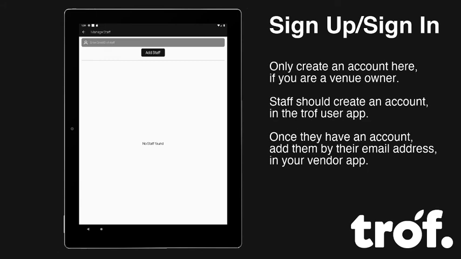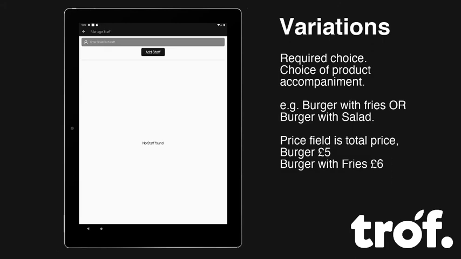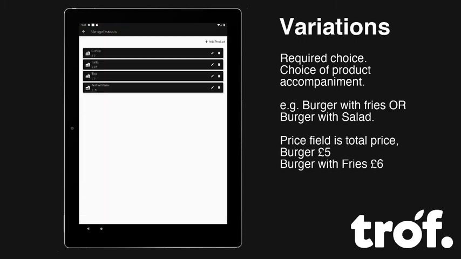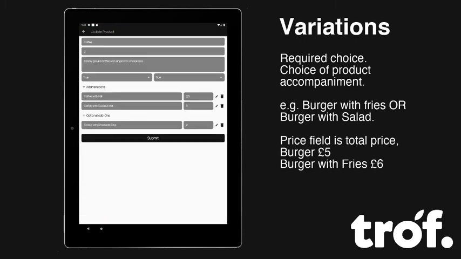The next key takeaway is that the variations are an or choice, and the price is the total price. This is important because we obviously wouldn't want you to add a product to the catalogue and find that you had considered it an additional cost. So if you were to, for example, set coffee with milk as 50p, the total price would be 50p and the customer will be charged 50p and not £2.50. So please remember, the price in the variation is the total price for that product with the variation.